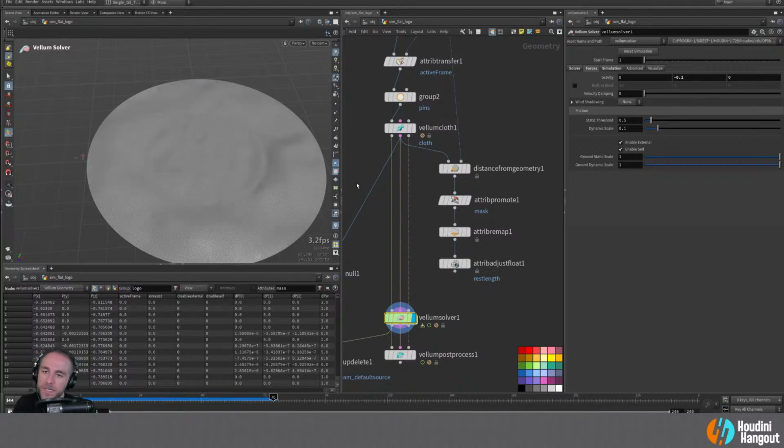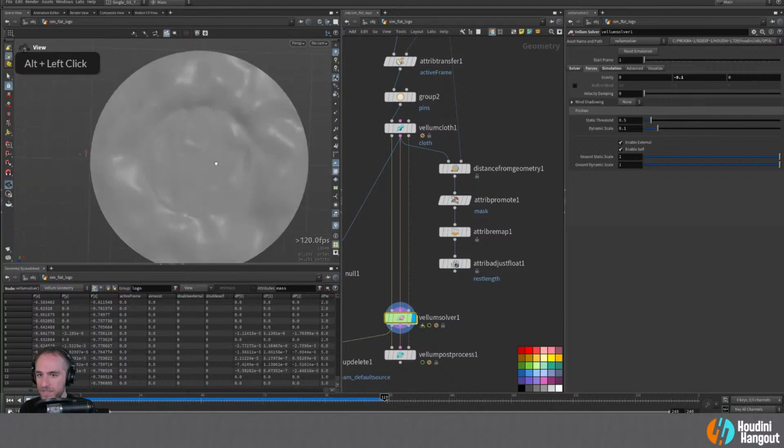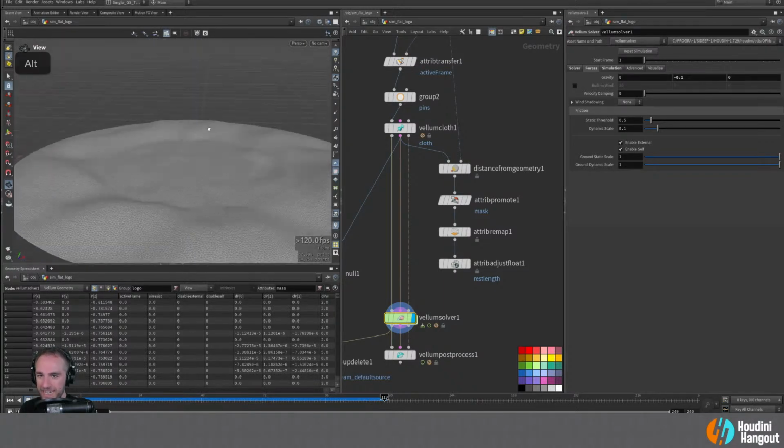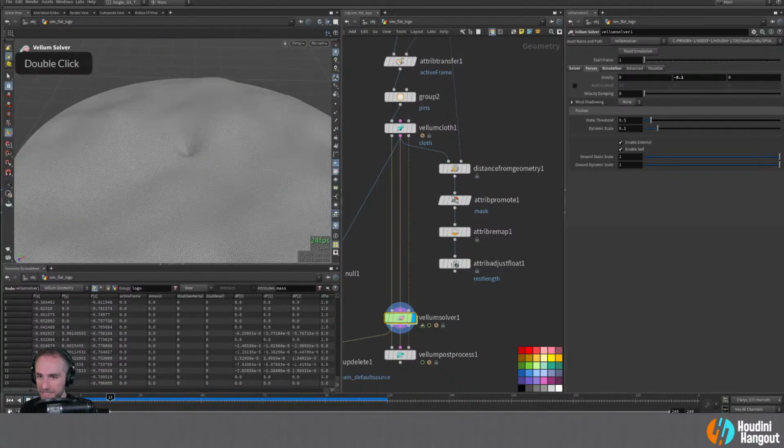Cool. Looking good. So what we are going to want to do here is a couple of things. It's pinning it down, right? It's gluing it into place basically now. So we're probably too fast.